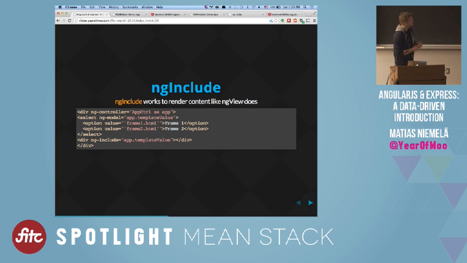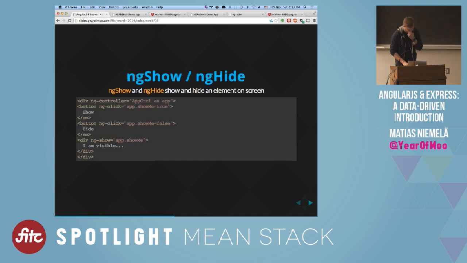ng-include, we didn't look at this yet, but this is a highly usable directive in Angular where whatever you pass into the ng-include value, that will get downloaded and rendered within the div. So it's kind of like an iframe. But an iframe is like its own web page inside of a web page. This is just a body of HTML code that's downloaded and put into the page. Show and hide, same idea as ng-if. If ng-hide is true, it's going to hide it. If ng-show is true, it's going to show it.